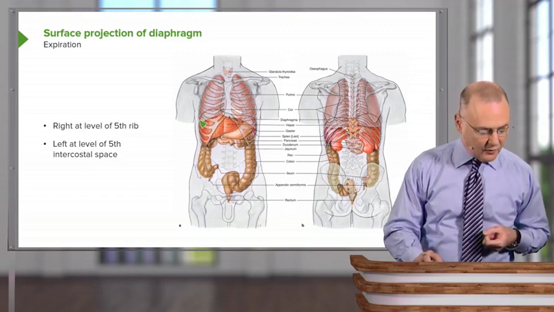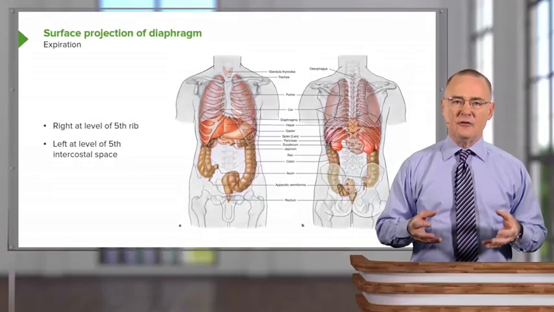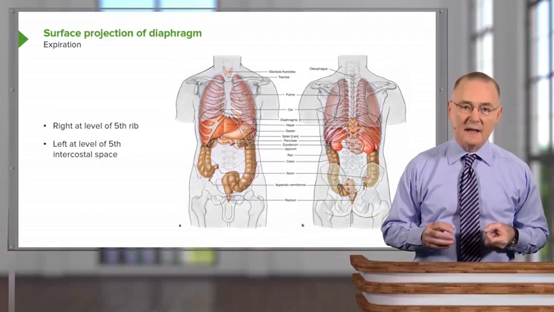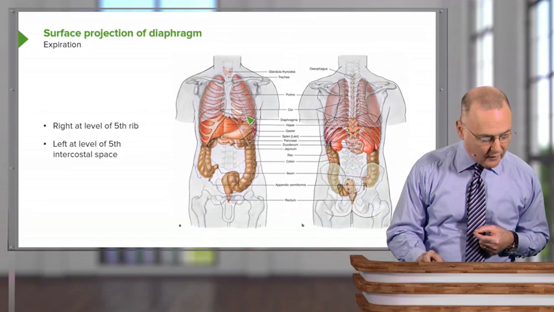Here in the anterior view, we see the right dome of the diaphragm. It typically will rise following normal expiration to the topography of the fifth rib, but in this illustration, it's actually ascended into the fourth intercostal space. If we look at the left view, we'll see that the left dome of the diaphragm is located a bit lower, and it's located in the fifth intercostal space, which we see right in through there.